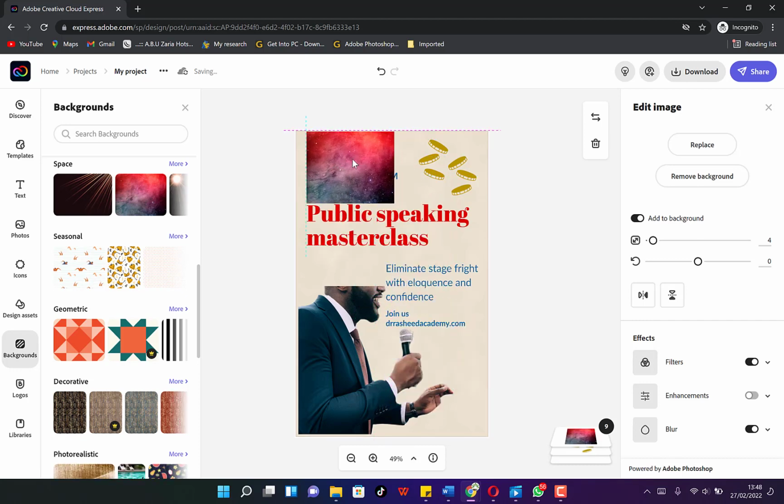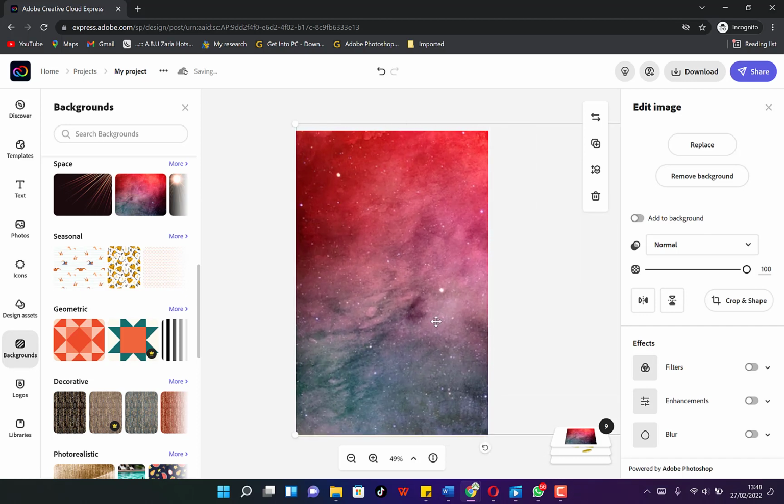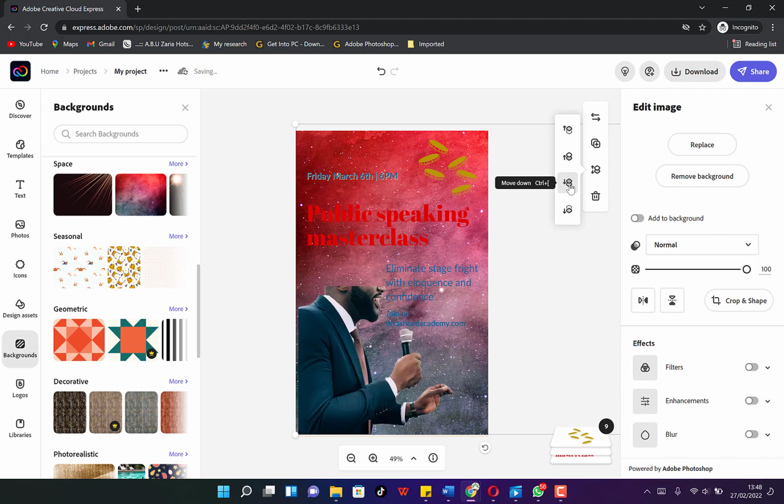Okay, so you can see, you can move it and you can just drag to increase the sizing so that you can cover everything. You can change the layer order. For example, you can click on this and you can send it to the bottom, send it to the bottom again, and you can have all the other images coming out accordingly. So you can send it to the bottom. You can see the pictures coming out.